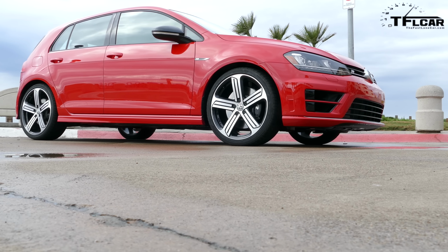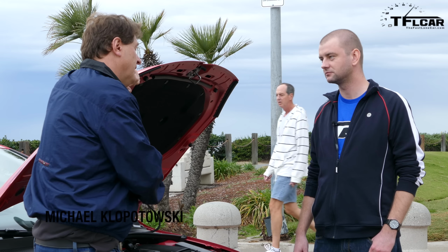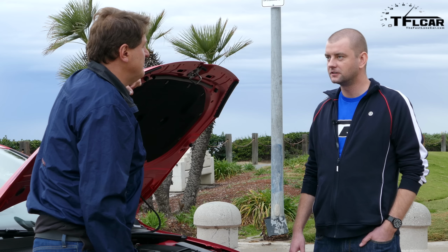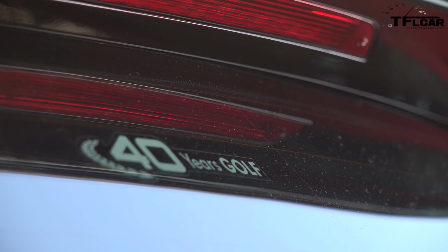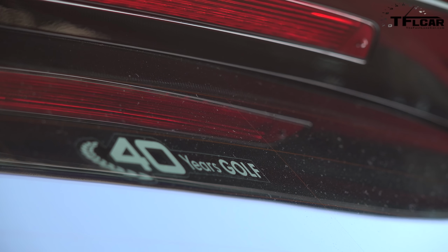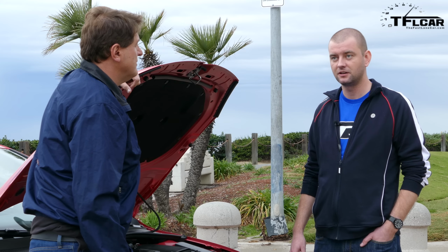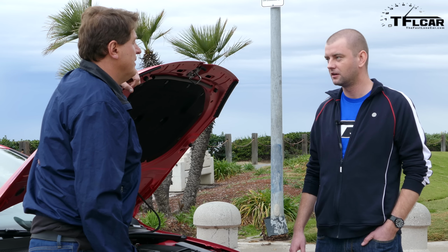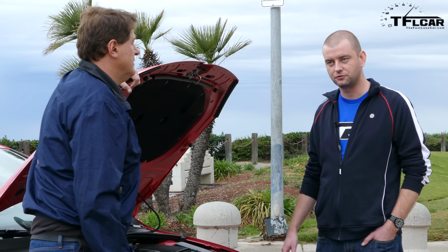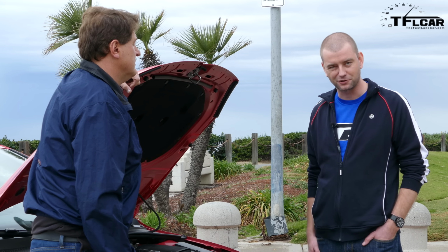It's mainly front-wheel drive, and then when it senses slip, viscous coupling, I heard it goes 50-50? Yes, to the rear. So what does that mean in terms of MPG? Have you guys released those? Yeah, so actually with the DSG transmission, we got a 3 MPG improvement over the previous generation, so we're at 30 MPG, is the estimate with the latest Golf R with the DSG transmission, on the highway. So, huge improvements in performance, 36 horsepower more.